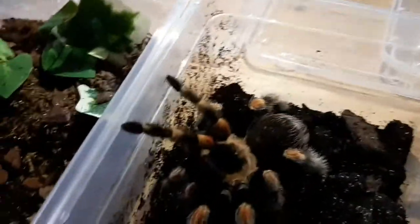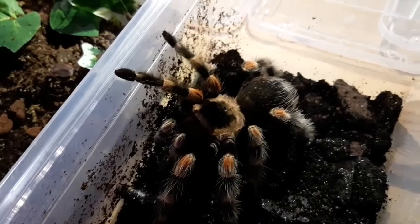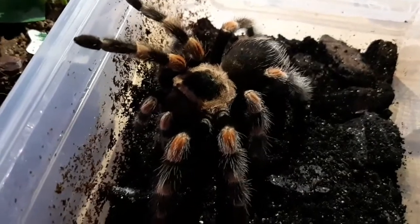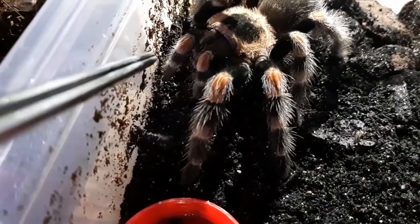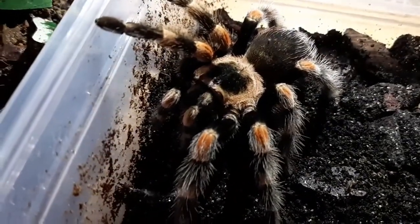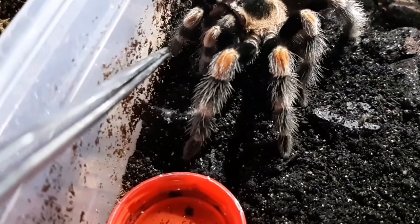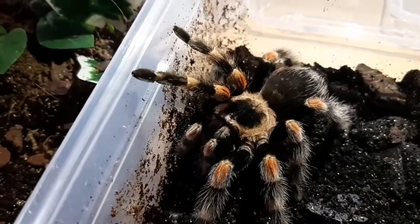They will mature out, they will be smaller bodied, they will have thinner, longer legs. Most of them will all have the same colour. Males and females will have the same colours. They are not sexually dimorphic. But as you can see with Betsy here, I've got a pretty good view of them. She has these 2 what look like smaller legs on the front of her face. Now these are called the pedipalps. They are basically like our hands. Now the males will have these as well, but on the tip, just here, these will become enlarged like a pair of boxing gloves. That's how you can tell the difference between males and females.